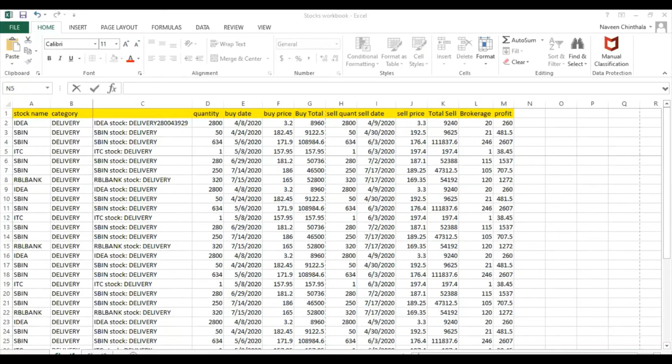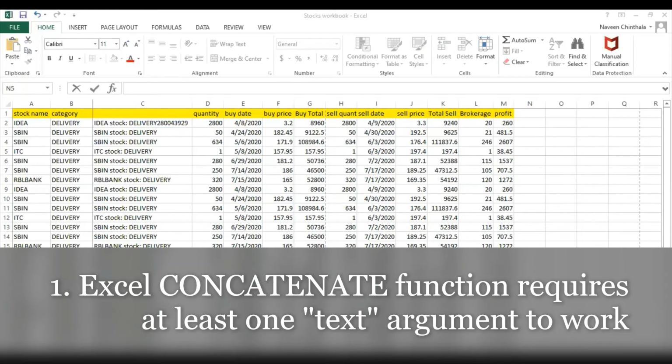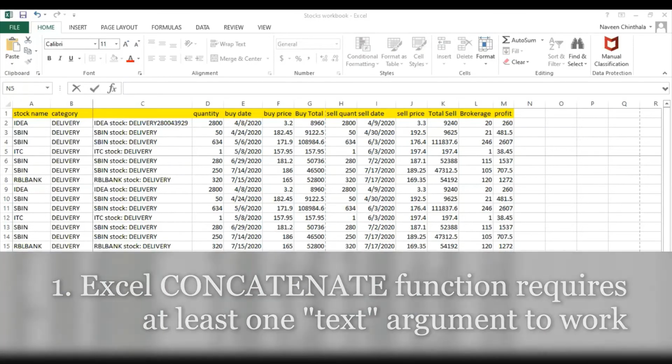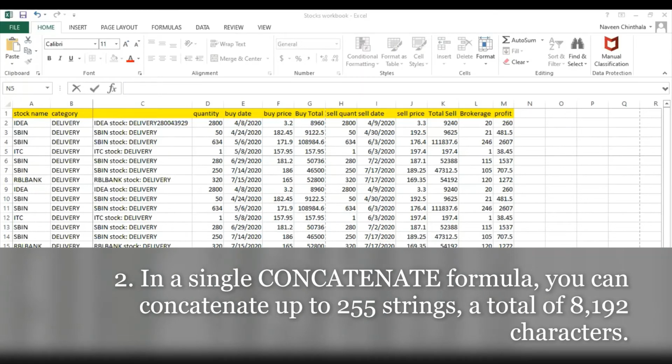To ensure that your concatenate formulas always deliver the correct results, remember the following simple rules. First, the Excel CONCATENATE function requires at least one text argument to work. Second, in a single concatenate formula, you can concatenate up to 255 strings, a total of 8192 characters.